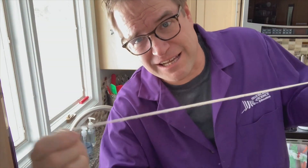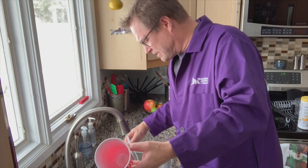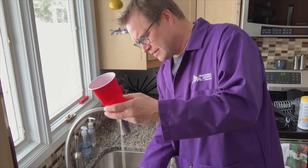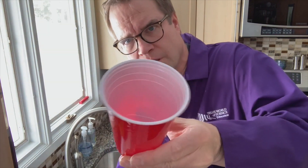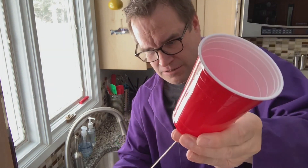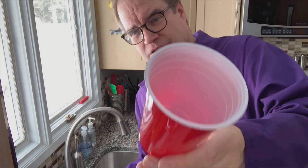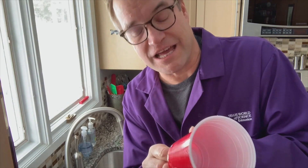I'm not going to put violin rosin on this, but why don't we just keep a little bit of something you've got around the house. A little bit of water will soak that string. Now let's see what happens. Now you've got something making noise. The purpose of adding water to the string increases the friction between your fingers and the string, increases the intensity of the vibrations, and increases the intensity of the sound.